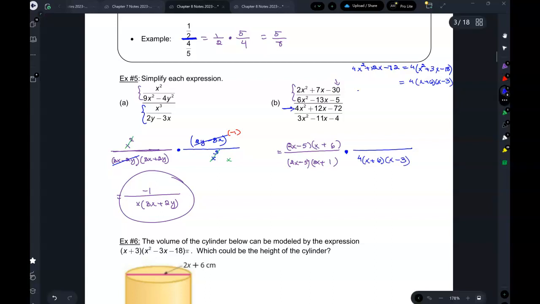So how about this? I'll also do the other one with you guys. 3x squared minus 11x minus 4. Okay, I just want to show you this one thing. If you do this with this other method, where the 3 goes over here, so this becomes x squared minus 11x minus what? 12. And you factor that, what do you get? 4? No, 11 and 1. 12 and 1, right? Plus 1 minus 12. Is that right? Okay.